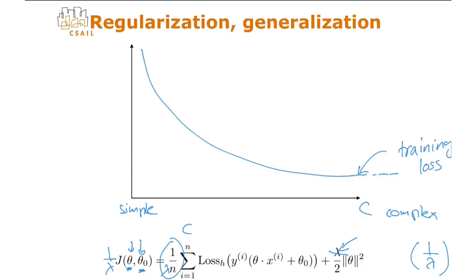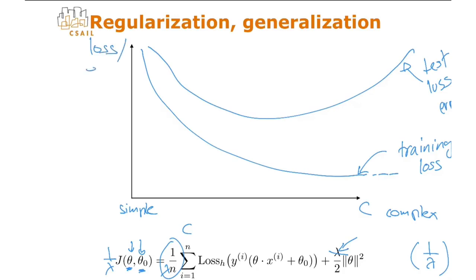Now we can imagine that for any value of c, we get the solution, and we can also evaluate the test loss or test error corresponding to that theta and theta naught. We cannot really do that, but we can imagine what the value would be. That curve as a function of c would look something like this. It would have this stereotypical U-shaped form. First of all, it's typically higher than the training loss, since we are not fitting to those examples. And so this is now our test loss or test error, loosely speaking. So our vertical axis here is loss or error, and we are plotting them as a function of the value c that relates to our regularization parameter.